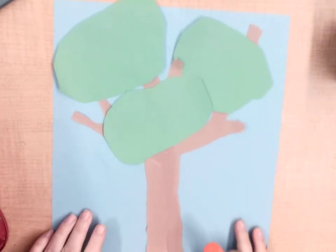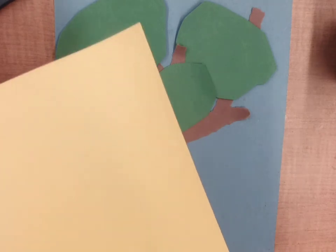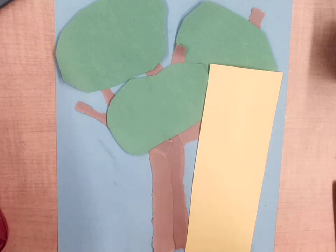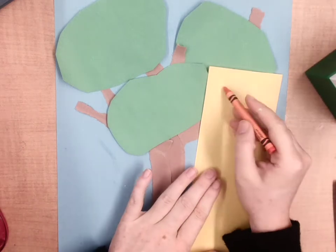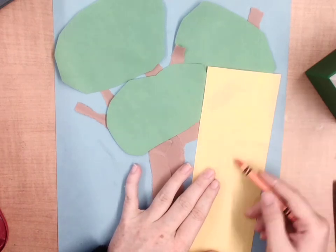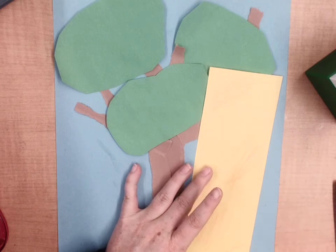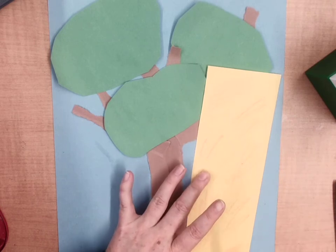Now, of course, I need apples. I chose yellow because that's the kind of apples I like to eat. So I'm going to cut out a little bit of yellow paper. And I really like yellow apples that have a little tiny bit of like orangey red. So I'm going to put like in some different places, just some tiny bits of orangey red. Yeah, those are my favorite kind of apples.